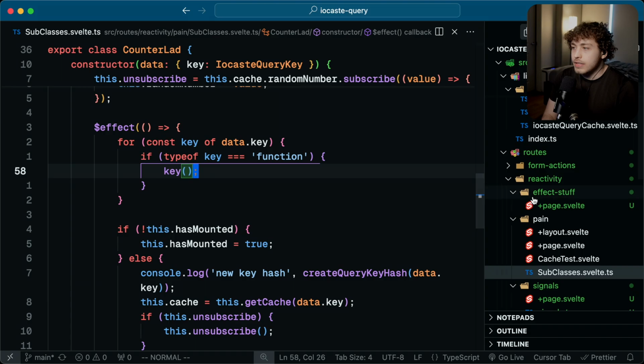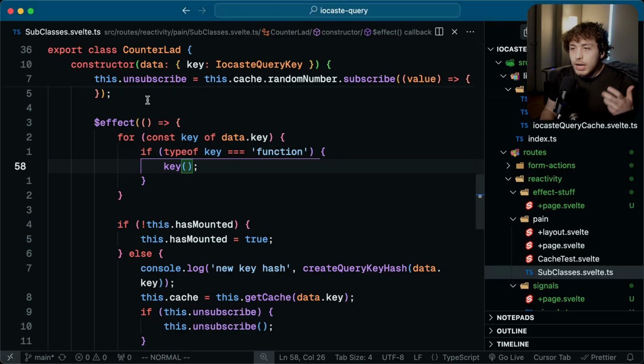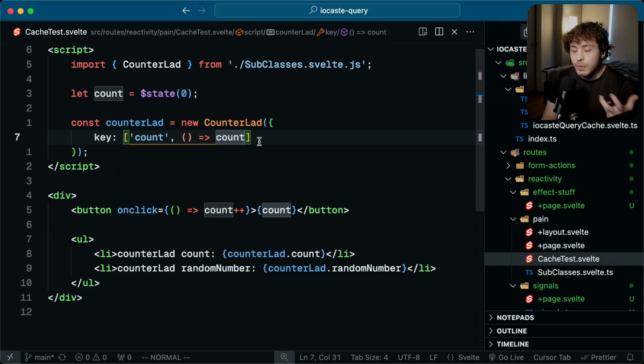This ended up happening to me when I implemented this, where in this little example, it does work because when I increment this count, it does switch our random number by switching the cache entry. And I believe if I increment this up to 4, these two will now be synced. So now I go here, and then these two are now in sync. So that did work in the basic one, but in the more complicated version of this, it didn't work because we had other pieces within our query definition that were also reactive. So that would also trigger the effect, which would cause all sorts of bizarre things to happen that are just really, really hard to wrap your head around.